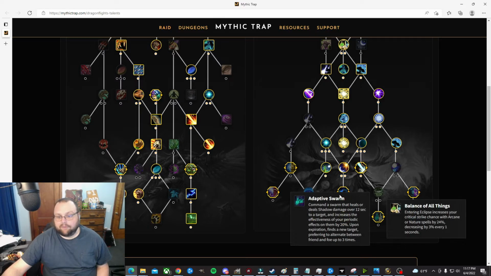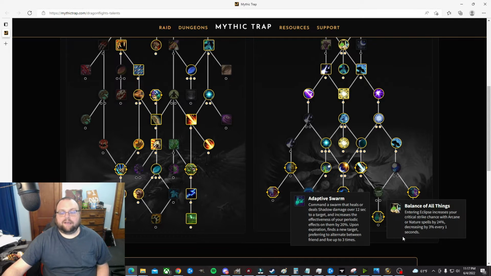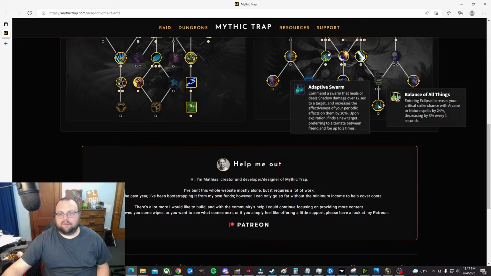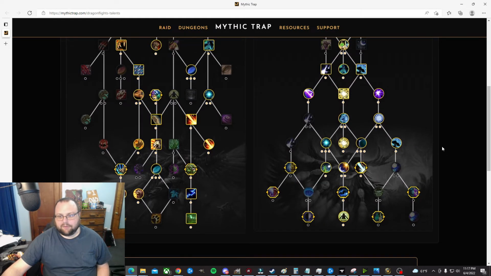You also could have two Covenant abilities, right? For Ret Paladin, like I said, it could be like Necrolord. You could have Divine Toll plus the Hammer. And who knows what other better ones you might have for other specs as well. So there's definitely a lot more choices, a lot more a la carte.